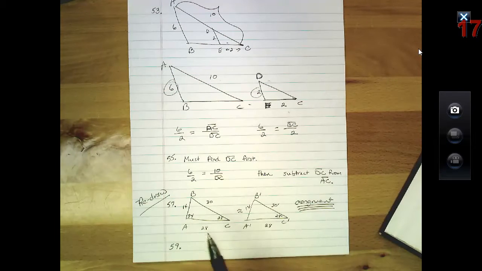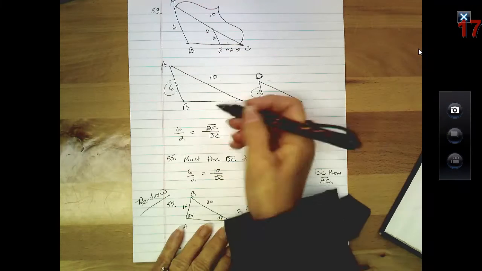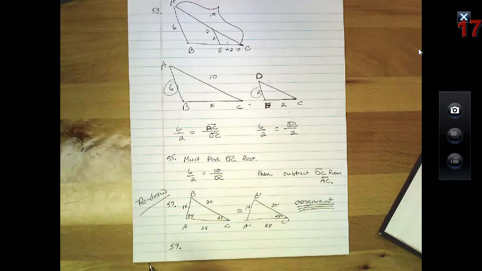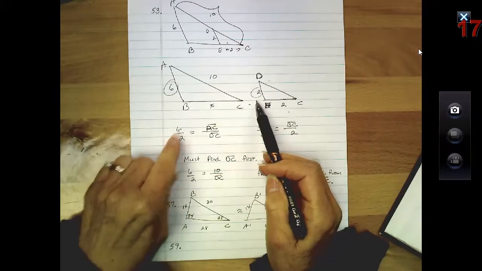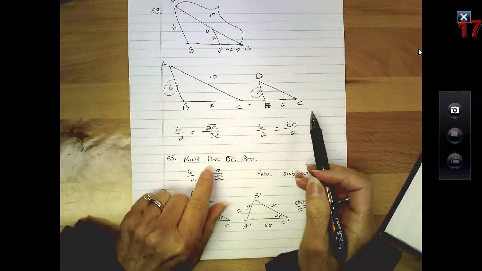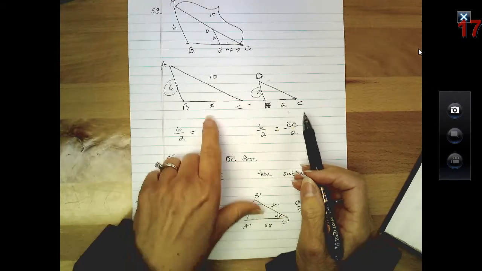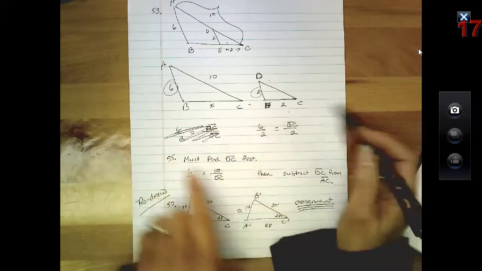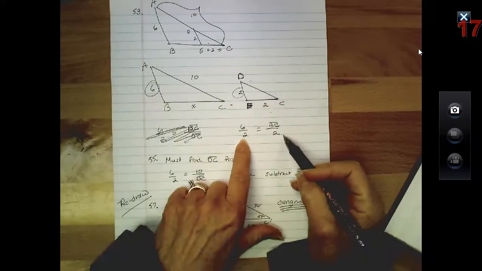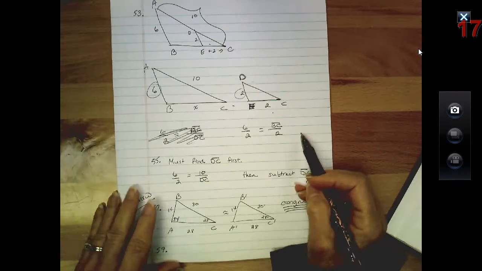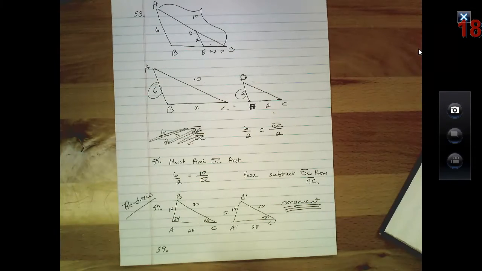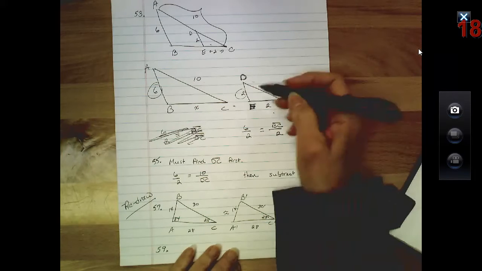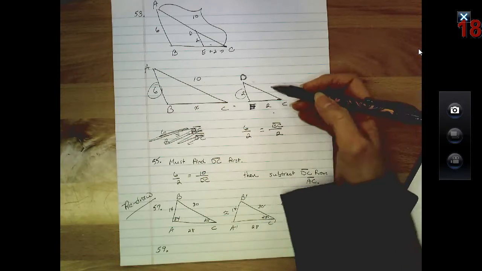Now, first thing you had to find on this one was find side BC, or you want to find that one right there. Okay, so find the ones that have the numbers. 6 is to 2 as this, wait a minute, is BC, oops, oh, here it is over here. This was the next one. Okay, 6 is to 2 as BC is to 2. So that's 12 equals 2 times x, or whatever. And so it comes out to be a 6. Okay, and then on 55, you've got to find the length of this one first before you can even work this problem.